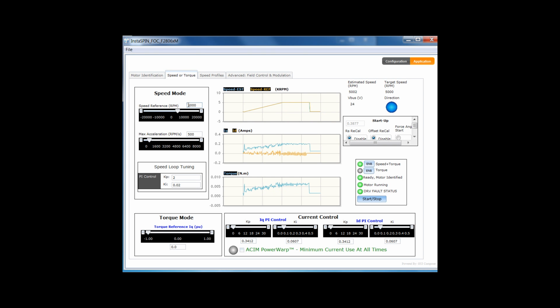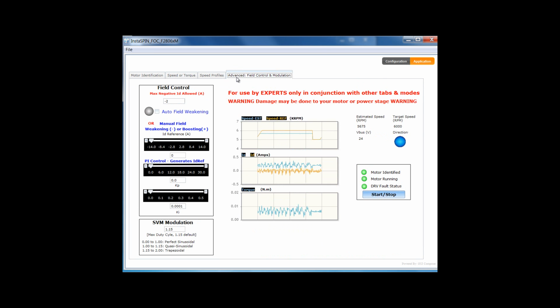So let's go ahead and command 6,000. We know we shouldn't be able to reach that. We're nice and stable. We're getting as much as we can, right about the same as the torque mode, 5,672. So if we want to increase this up to 6,000, we already saw that we could change the SVM mode, move into a trapezoidal region, and use more of the bus voltage. You can also use field control. So what I'm going to do here is slowly add some Id current. It's actually a negative value. Always put in a negative value.